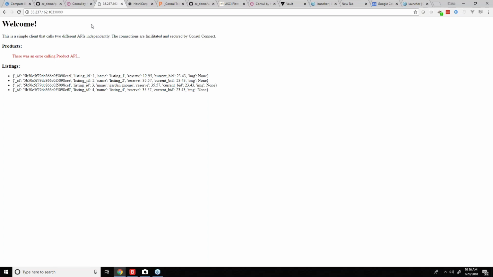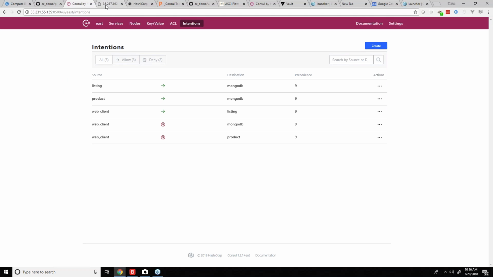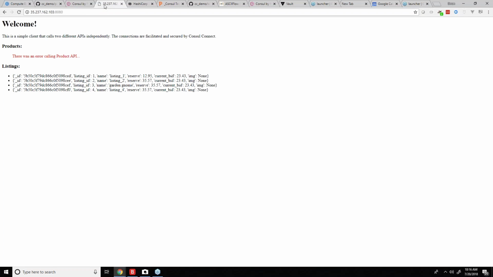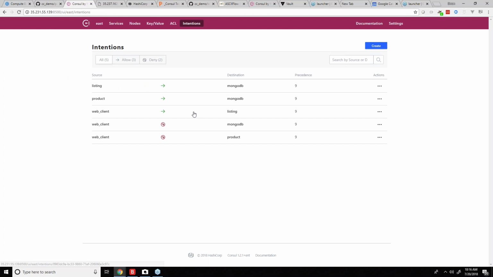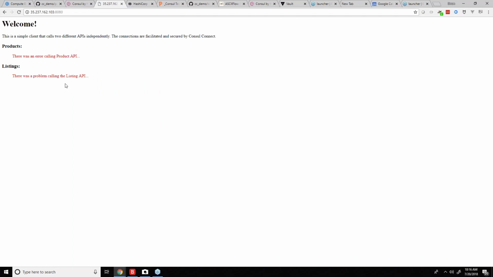And then in order to quickly update that on change, Consul actually issues a blocking API query to the Consul servers. So as soon as I change this intention, all of the endpoints that are running the service, either web client or product, will, through the use of a blocking query, update their local cache, and you can see that it's just that fast to disable things. So let's go in and just disable the listing API as well. And when we refresh here, then we see that it's blocked.